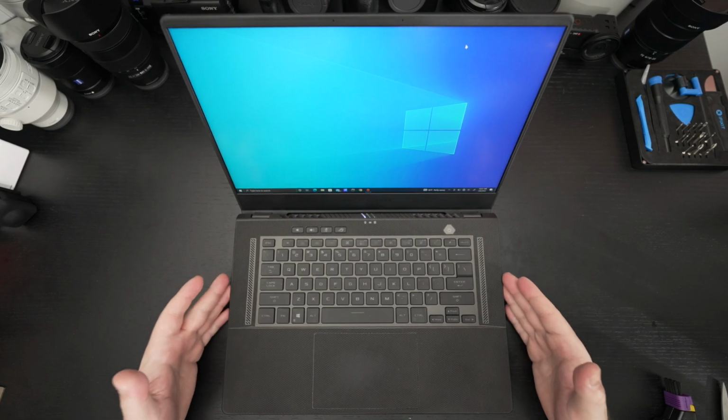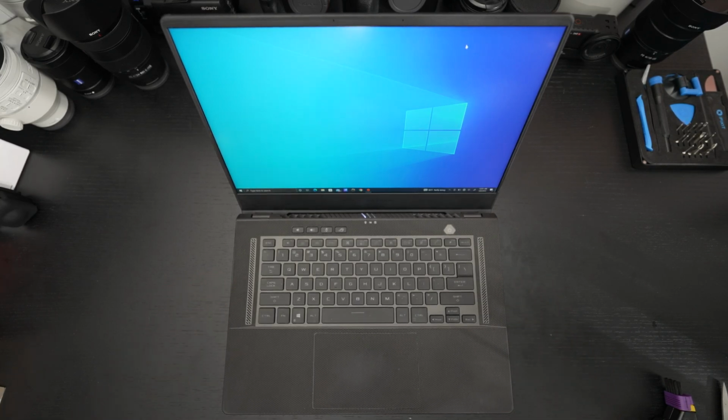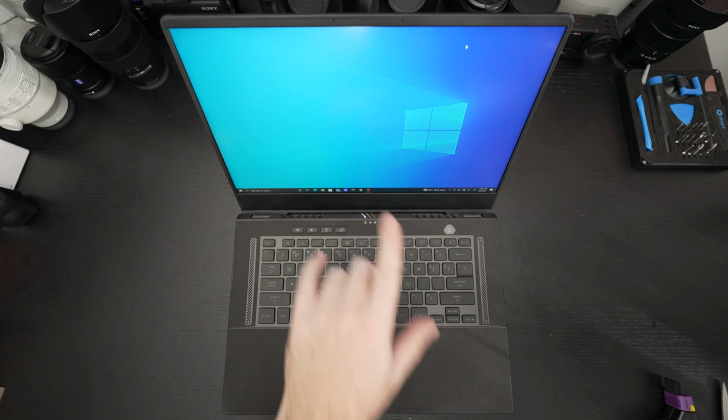And that's because its performance isn't going away. The newer machines that I'm reviewing, we're just starting to get with 12th gen Intel chips and similar Max-Q GPUs. I expect that they're going to have a little bit more of a gain. Are they going to change what you're able to do with the machine? No. Are you going to get better battery life out of those machines? Likely not.